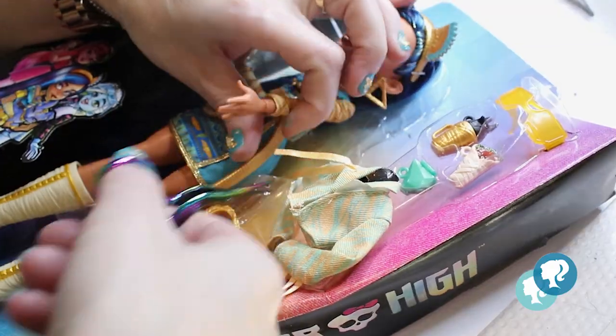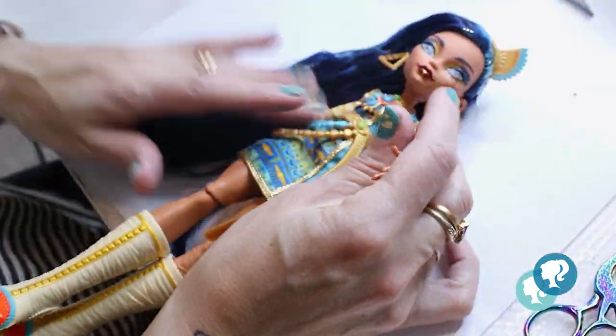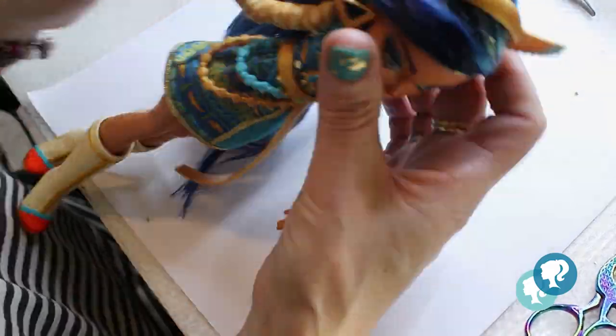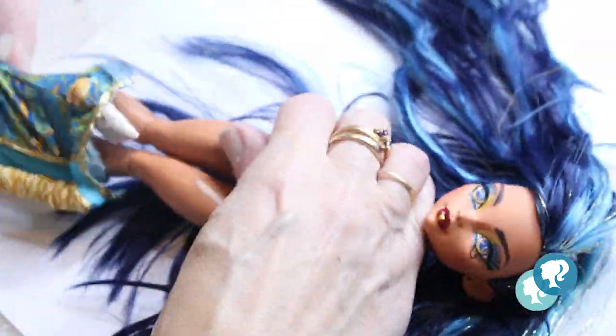Let's see what I can do with that. First I have to take her out of the box. It's a little bit difficult, but I will do it. And she's so beautiful. I thought the hair was brown, and it's blue, but it's okay. I take the clothes off and I'm going to prepare her to be customized.